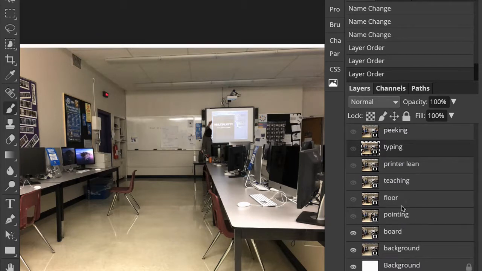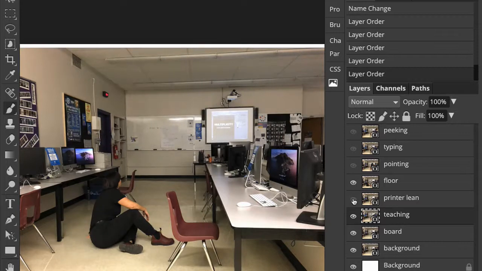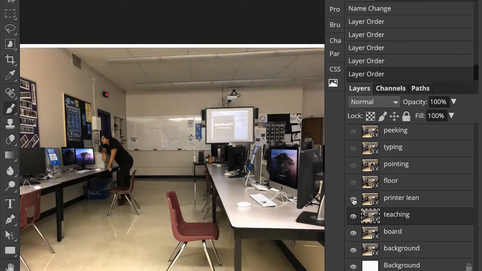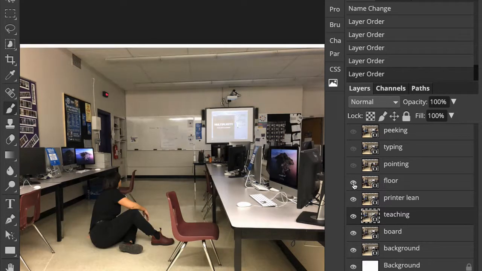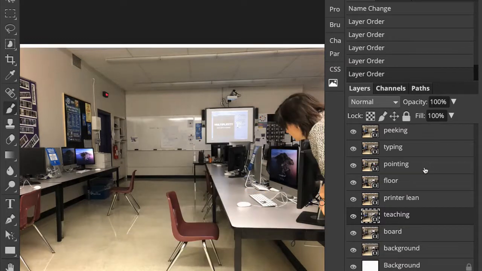And maybe then the pointing, and then the floor, printer lean. Either way, the teaching and board ones are the ones that are furthest away. And in truth, there was meant to be someone working at this computer right here. I seem to have forgotten to take that picture. Oh well.